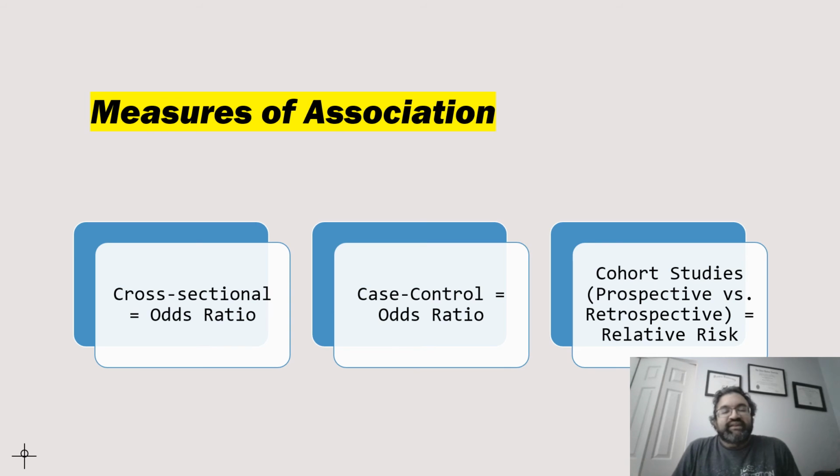So now in this slide, I will be going over the measures of association. And if nothing else you get out of this lecture or audio, just please note, this is one of the most important parts, which you'll see either in the USMLE or any boards. So cross-sectional is always odds ratio, no matter what you're collecting. With case control, odds ratio as well. However, when you're thinking about cohort, prospective or retrospective, you're looking at relative risk.